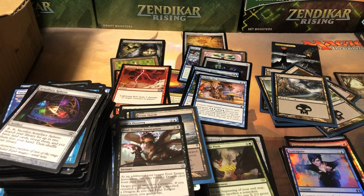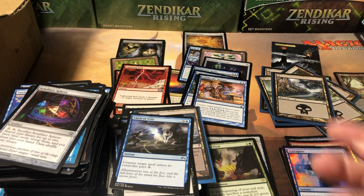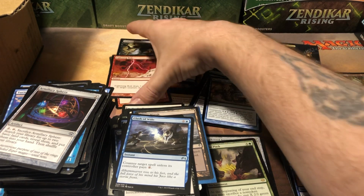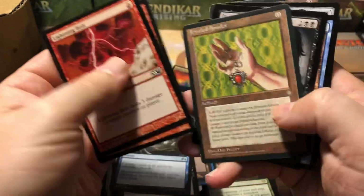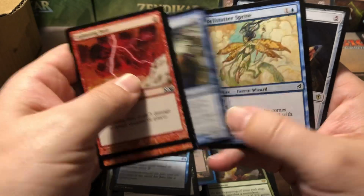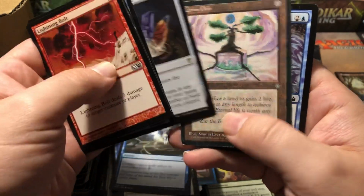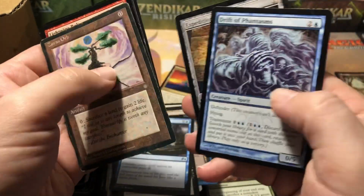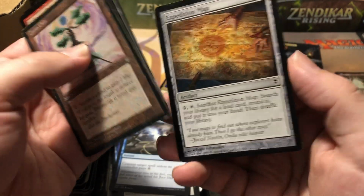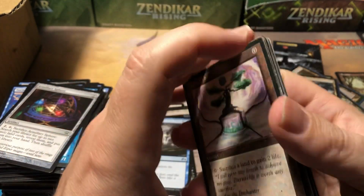So, there we have it. We got a total of like 40 bucks out of my $70 investment. So, there's that. We got a handful of couple dollar cards, older $2, $3, $4 cards from older sets: lightning bolts and jeweled amulet, diabolic tutor, muddle the mixture, sage of fables from I think Morningtide, spell stutter sprite from Lorwyn, prismatic geoscope from Commander 16, Zurin orb in very, very well loved condition, Drift of Phantasms from Ravnica, and the Expedition map from Zendikar. So that's all the value we got, about $40 worth of value in there out of a $70 investment.